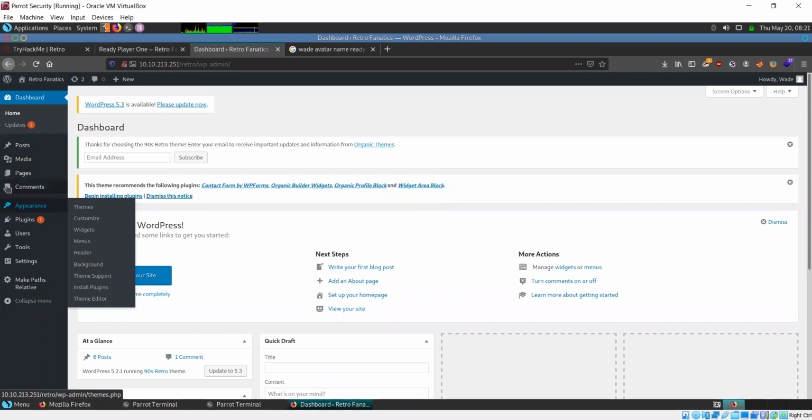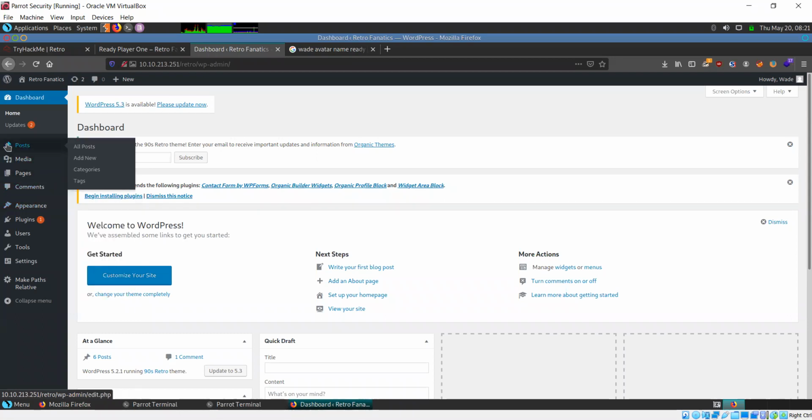Okay, so based upon what I know so far, what can we do next? So what could be our next step based on whatever information we have so far?